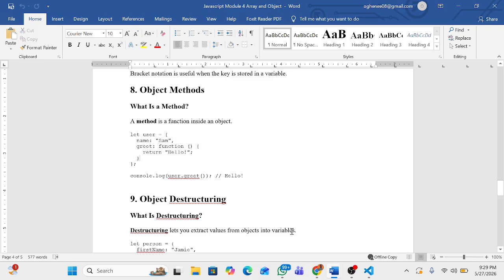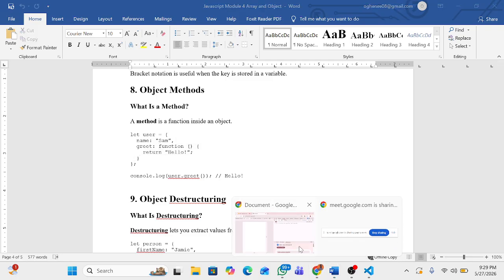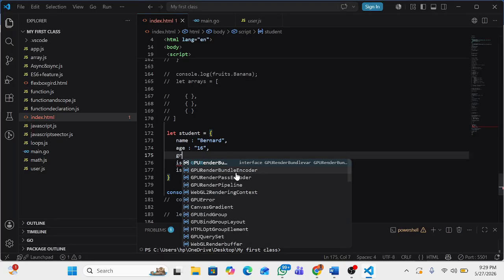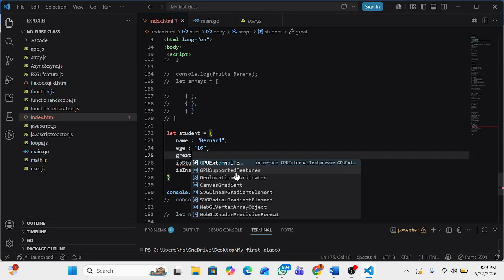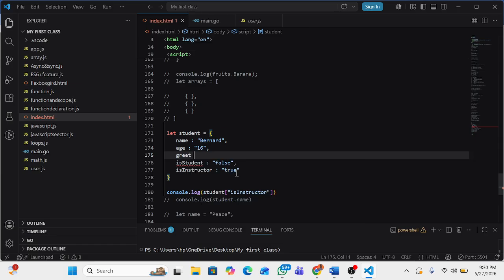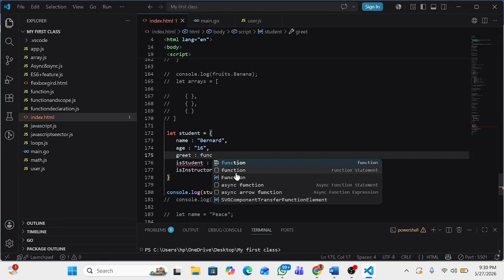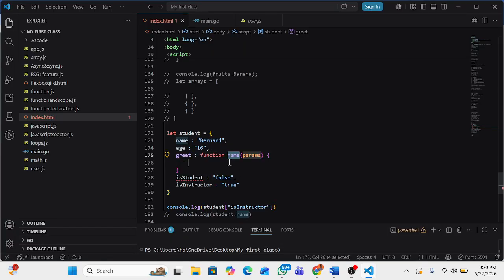So the key now is greet. Then the function name will be, let's say, even.